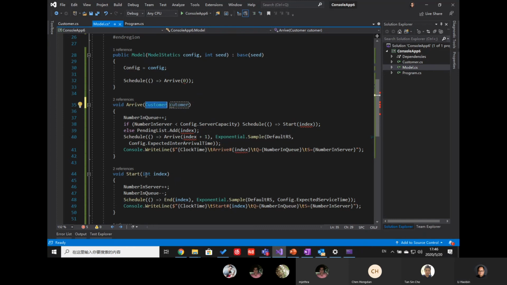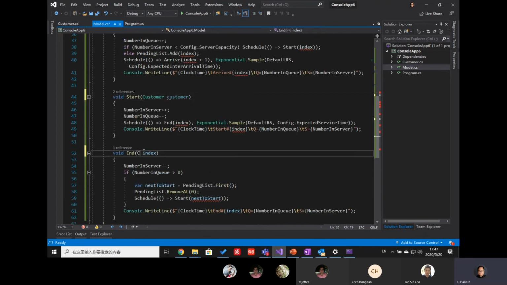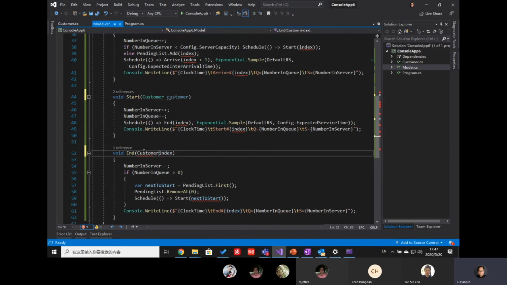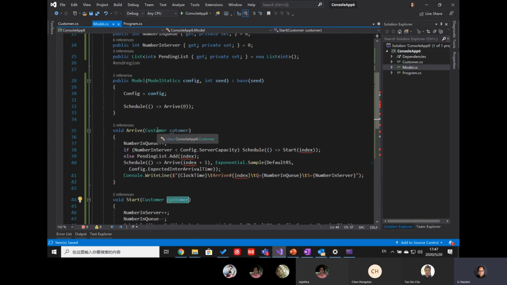We need to have a customer. Here you can see the difference is that this Customer I use a capital letter, and this one we use a small letter.